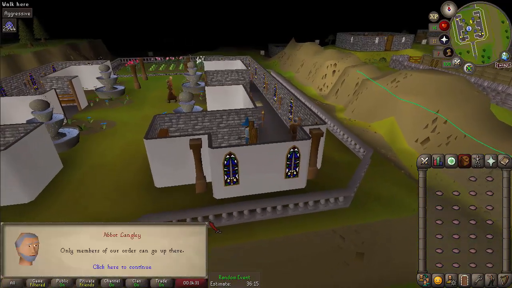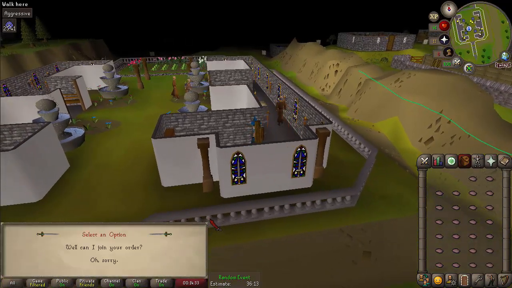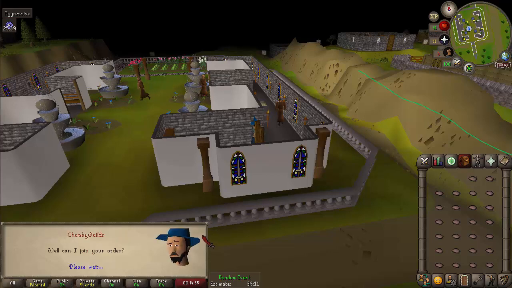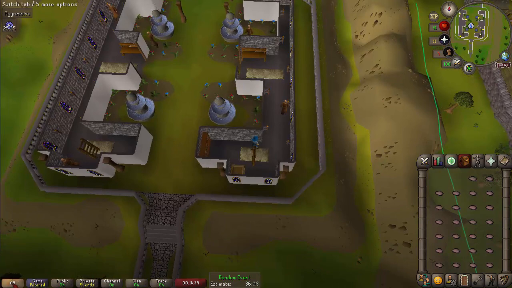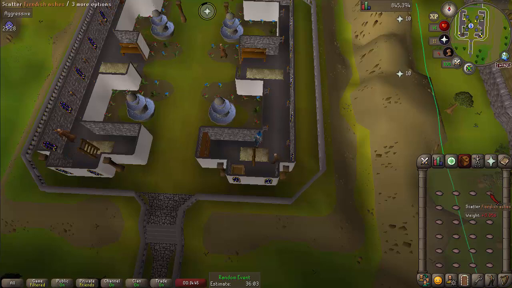Yes, only members of our order can go up there. Well, can I join? Sorry, I'm not devout enough, unfortunately. Does it say how much you need? Yeah, 31 to join the order. So I guess this isn't really a guild necessarily. It's more of an order. But that's okay, because they're monks like my boy Aang. He's right. So I'll let it slide this one time.